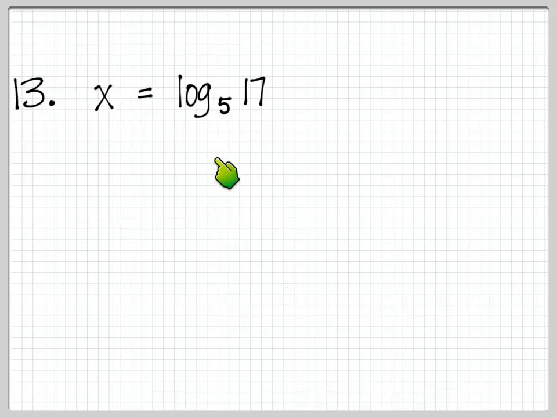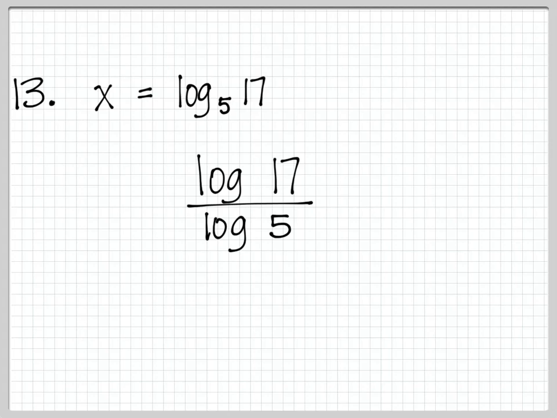Next problem. This one was basically just plug this in your calculator, and you go, well, I don't have log base 5, so we have to use the change of base formula. And remember that you could either use log base 10, or you could use the natural log, ln, but I used log base 10 here. And you always have the argument of the original one, so 17 was the argument. That's now log base 10 of 17 in the numerator, and the old base, which was 5, is now the argument of the denominator, so log base 10 of 5. And again, you just plug that in your calculator.